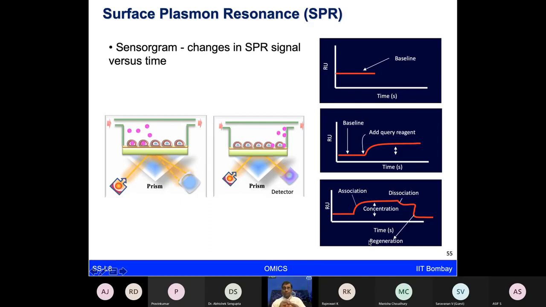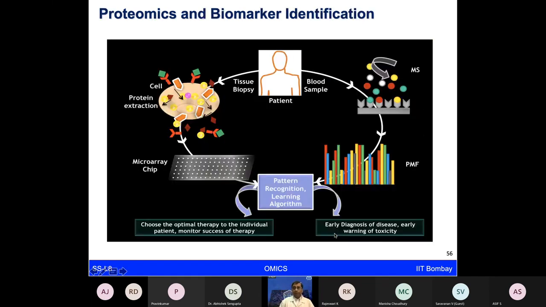So you can use some mild acid to remove any of the bound material and then wash them again and use for the next cycle. So again, any of these, we have a lot of content material and the hands-on sessions available. Please feel free to get in touch with us if you are interested in any of this specific technology which I have been talking about. I'm just trying to give you a flavor right now.